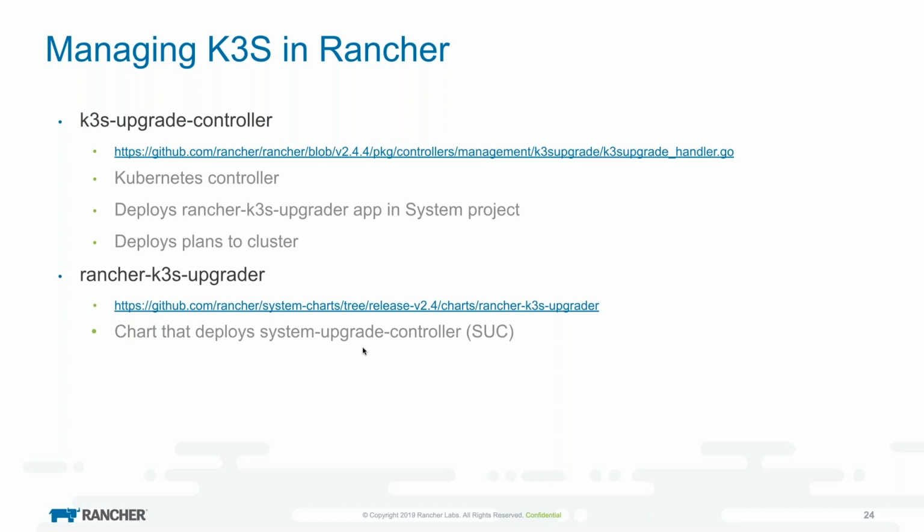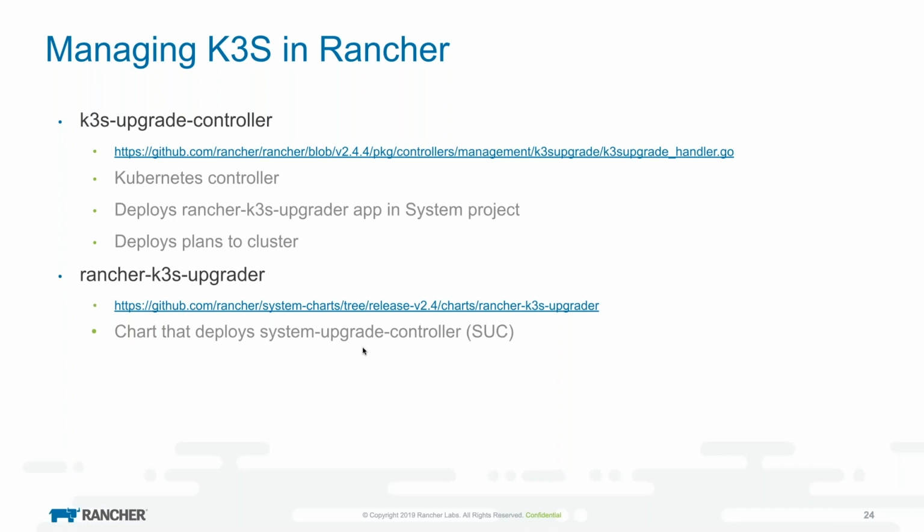So then to tie it all together, because that's what I said Rancher does, tie all these components together. We have a K3s upgrade controller in Rancher, which is a Kubernetes controller. So most of the functionality in Rancher is a controller. So we made a controller for this as well, which basically, if you tell Rancher to upgrade the cluster, it will actually use this controller to do all the steps that we just talked about to get from having a K3s cluster to an upgraded K3s cluster.